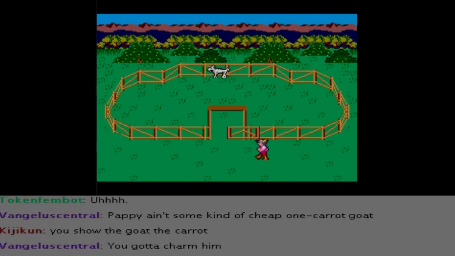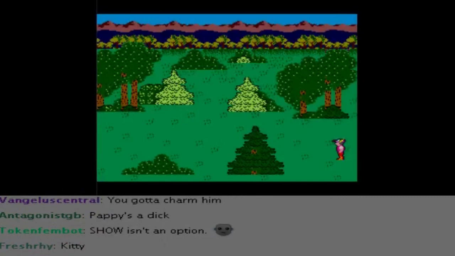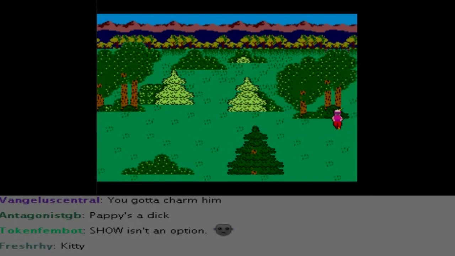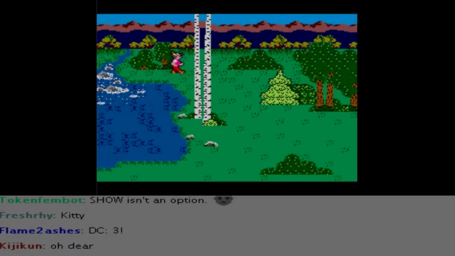Oh! Pappy! No, speed it up. Oh, son of a bitch! Oh, alright, fine. I'm gonna get a carrot. I'm gonna save the state. Okay. Why is having a few rocks in the water so fucking deadly?